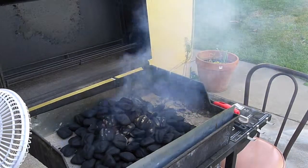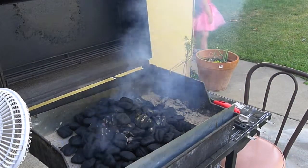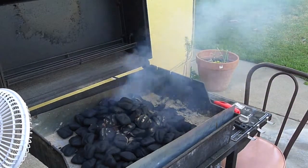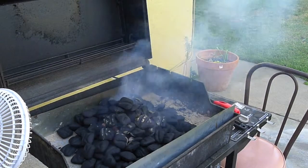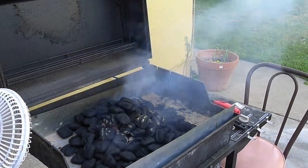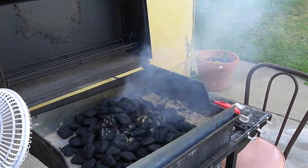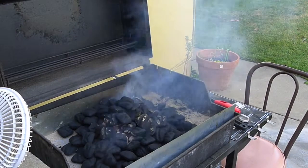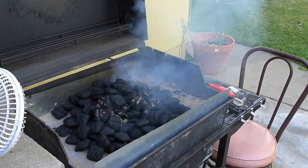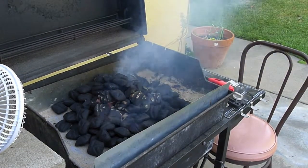Okay guys, this is a regular barbecue gas grill that we just modified. We disconnected the gas completely, so no gas tank and no propane around. Then we put a stainless steel sheet metal on the bottom so the charcoal can rest on top without falling through. And then we added the fan for the flow of air and the smoke, so it gives a great, beautiful flavor for the kebabs.